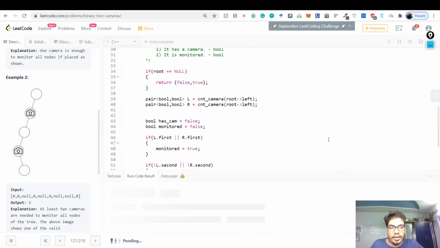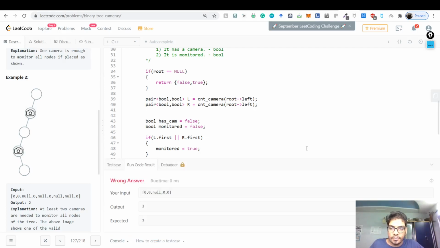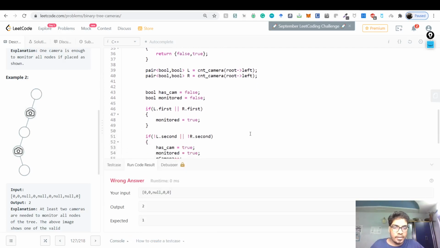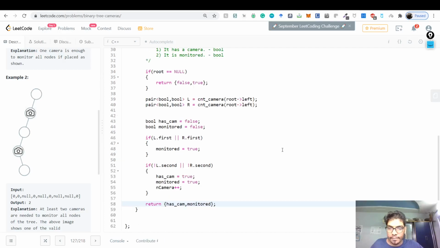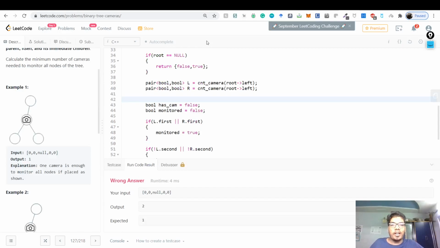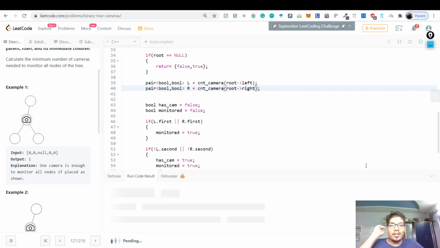There is a silly mistake. We'll debug it. Run this solution first. Okay, so there is a silly mistake. Let's see what that silly mistake is. So actually the silly mistake was rather aberrant. It's actually right here. I just had R being left. So let's try to run this now.